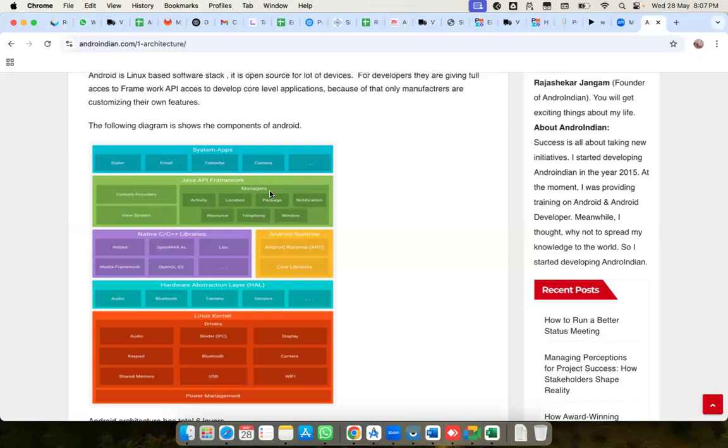Each application has more than one activity. For example, take WhatsApp: the opening page is one, the contacts page is one, the status page is one. If I open inside the chat, there is one, backup is one. There are multiple pages in that particular application.